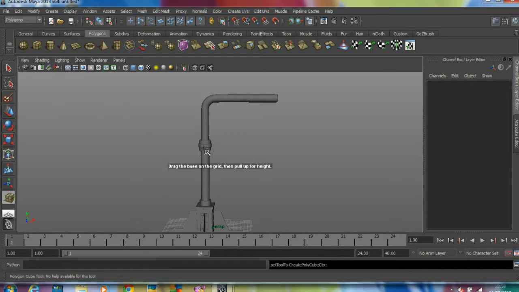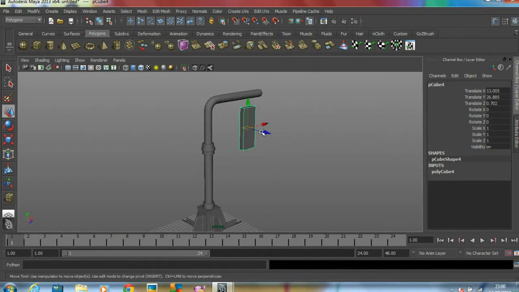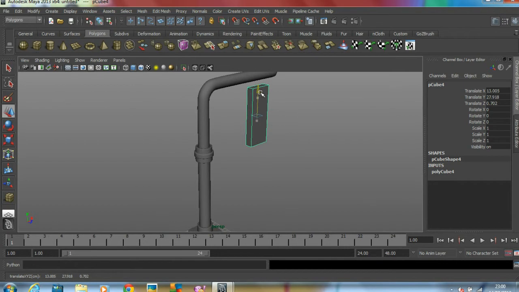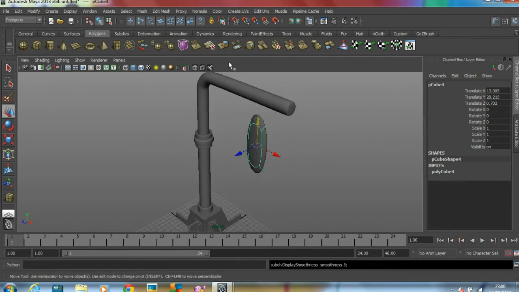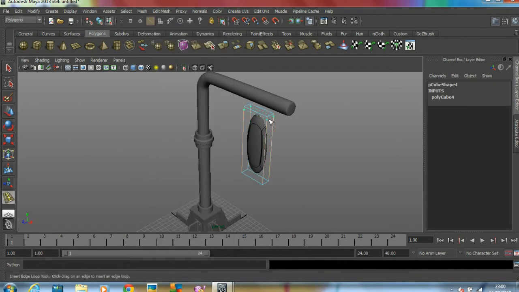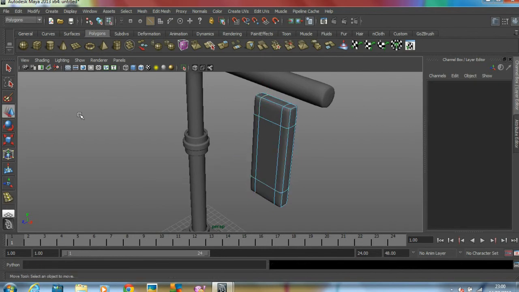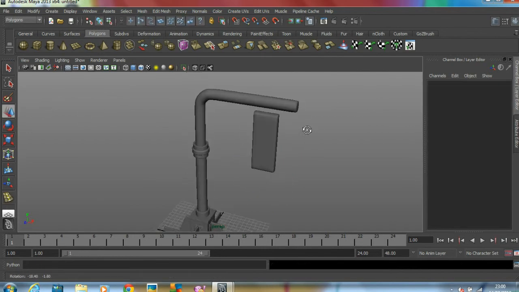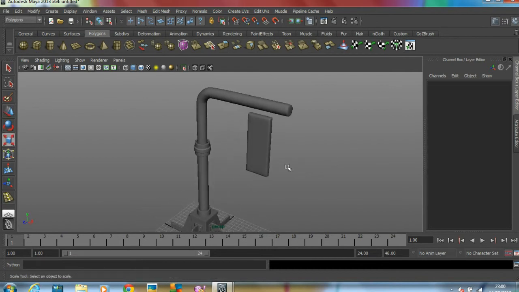Now create a box here like this. So I'll be adding the signal lights to this one, the traffic lights. So press 3, loops. As you are working last couple of sessions with me on other models and all this stuff, you would understand I use a lot of loops and all this stuff.